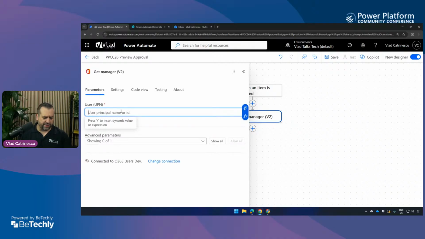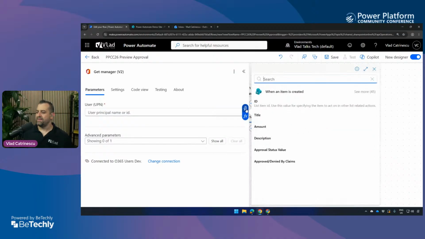And this is where one of the most powerful tools we have comes in, which is called dynamic content. To access dynamic content, you see, as soon as I clicked in the input box, I had two blue buttons appear to the right. It's the one at the top, the one with the lightning bolt. The other one is about expressions. We're not going to cover them today, but we will cover them in the workshop in Vegas. So let me click here.